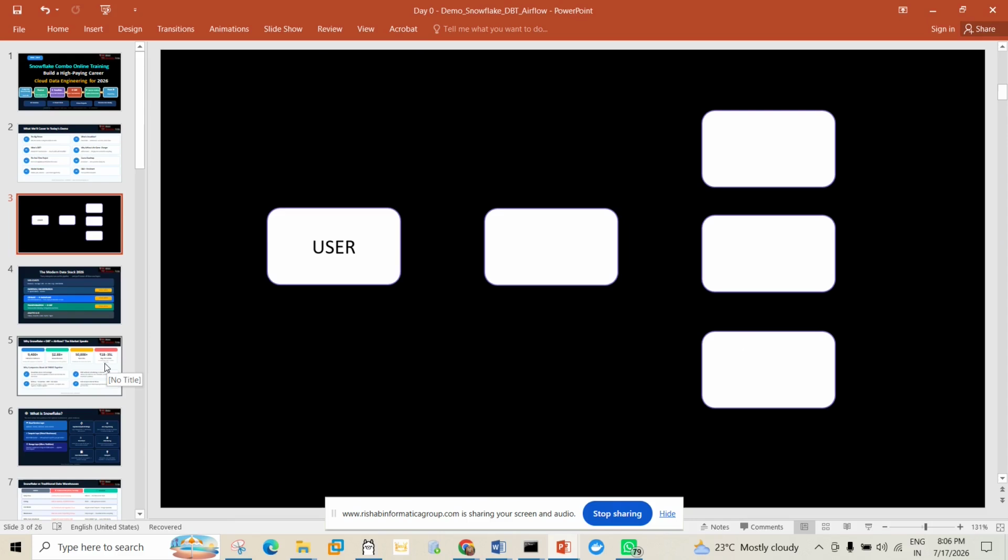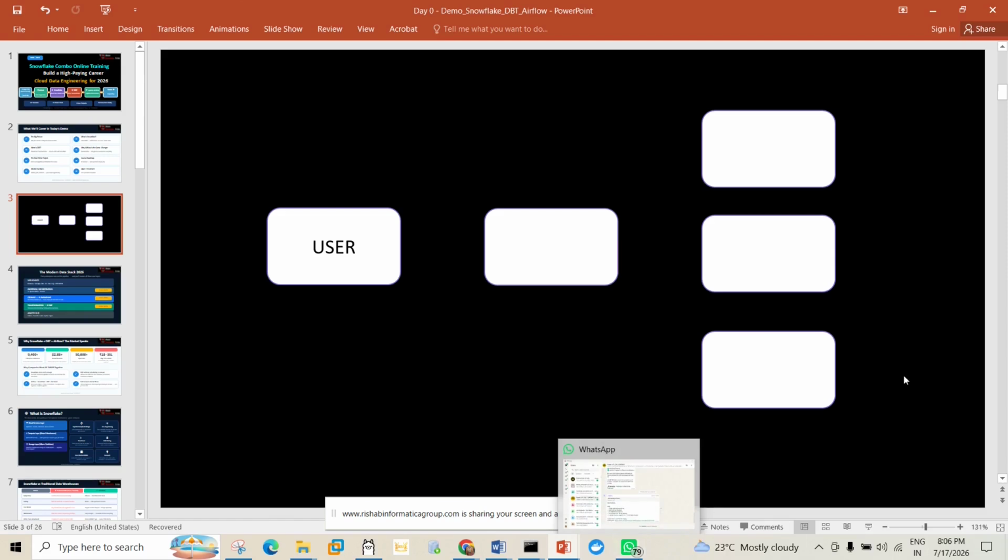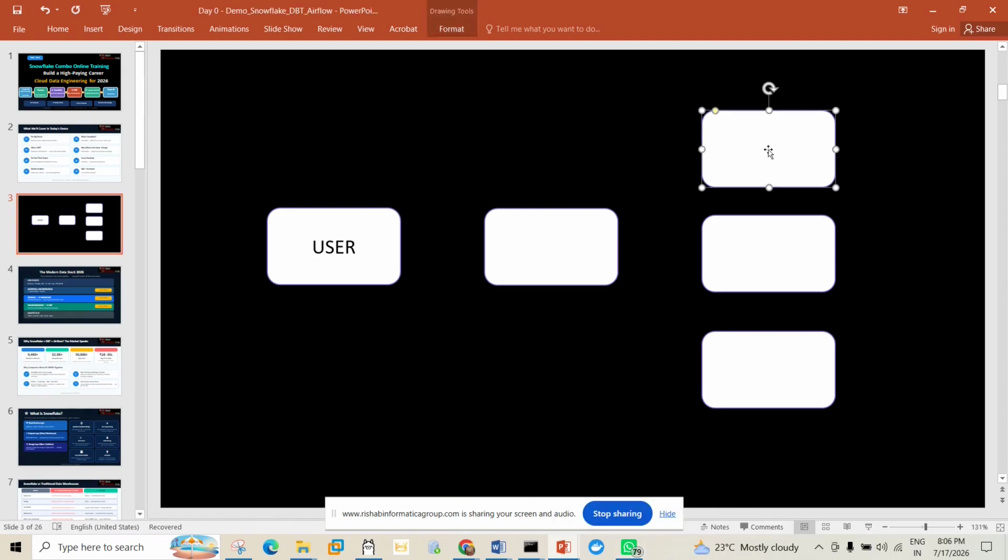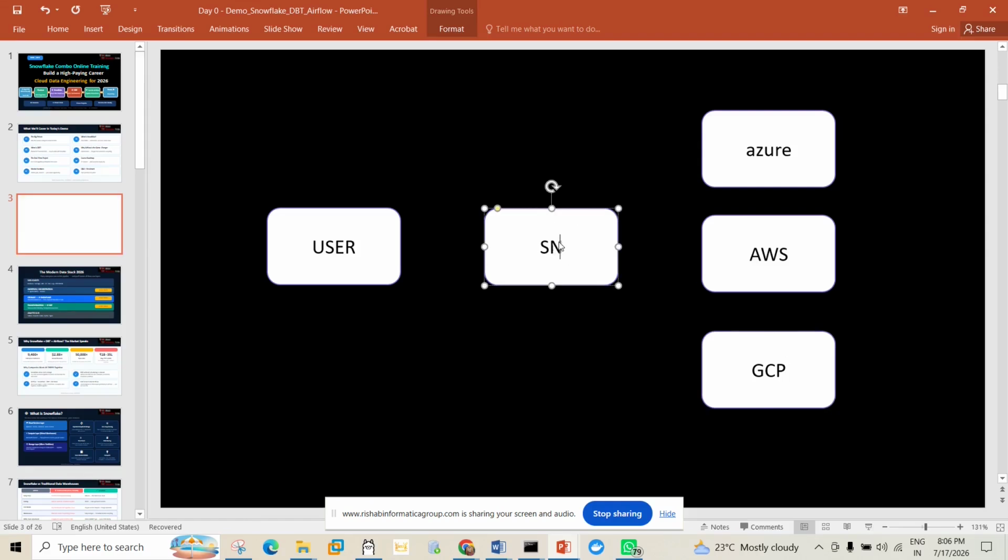The biggest clouds in the market are Azure, AWS, or even GCP. On top of these, Snowflake is structured, so you can connect to Snowflake. The backend will be connected to this. The user will connect with Snowflake, but on top of this they created a lot of structures to handle all this.